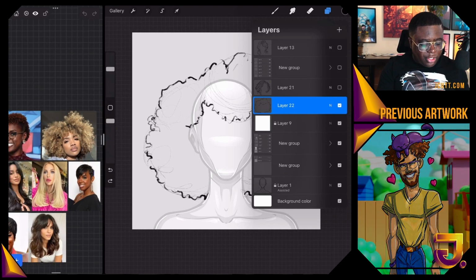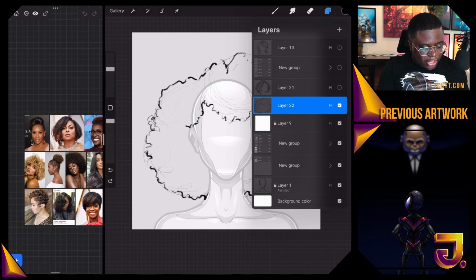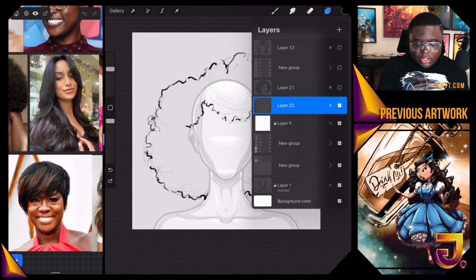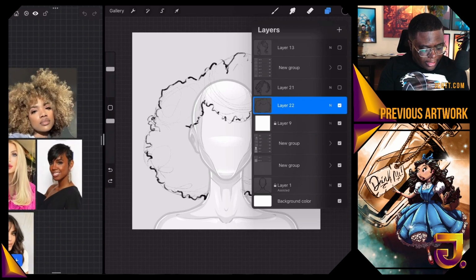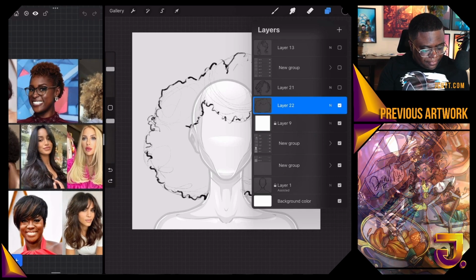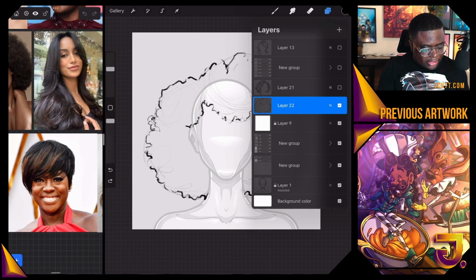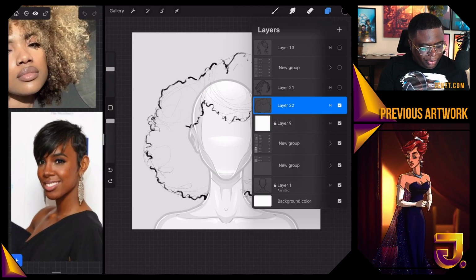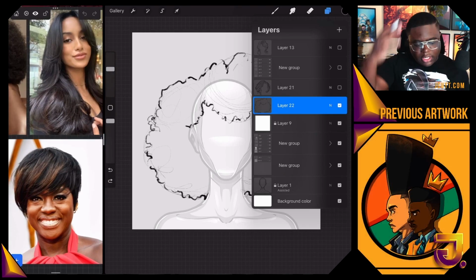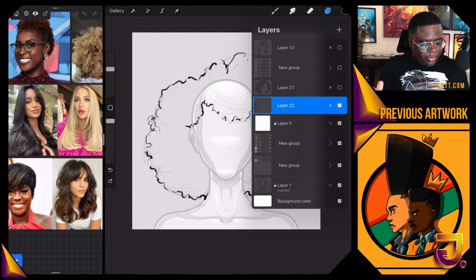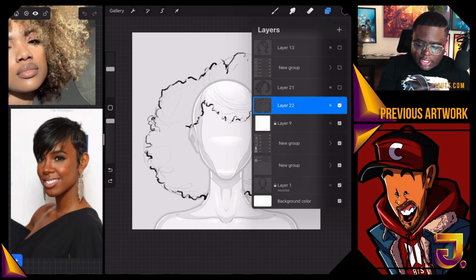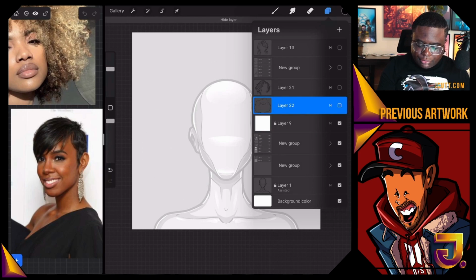Okay, and then I want to do one last one, which is a shortcut. Let me see. Something similar to this, but maybe more like this. I do like Viola Davis's hair when it was short too, but I like how much lower this Pixie Cut is. This one has a lot more volume, whereas Kelly Rowland's is a little bit cut to the head. So let's do something like that.